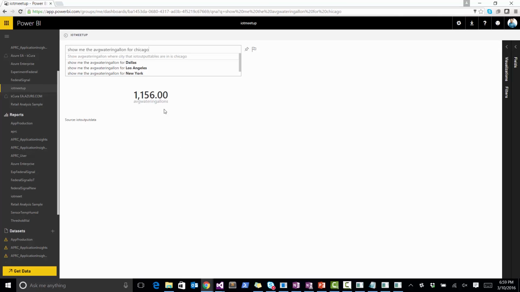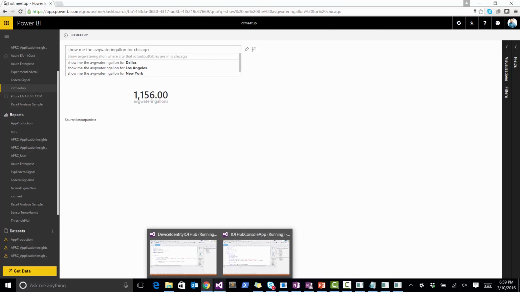It's a really cool feature where you want to ask a question directly to the dashboard to see which devices, which location has the maximum consumption. You can directly ask. There's even a feature like Cortana Analytics. It's integrated here, and you can directly talk with your machine and ask, show me the average water in gallon in this location in Chicago and Dallas. That's a really pretty cool thing about Power BI.